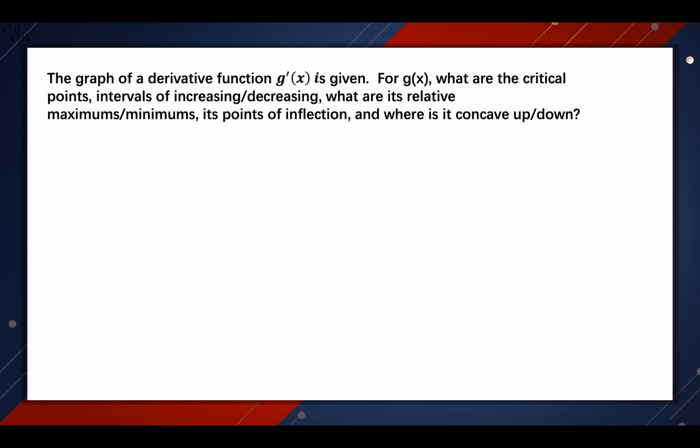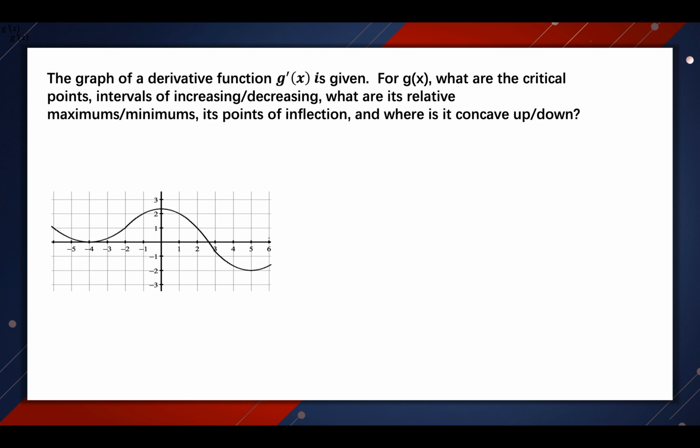The second example, the graph of the derivative function g prime of x is given. For g of x, what are the critical points, intervals of increasing, decreasing, what are its relative maximums, minimums, its points of inflection, and where it is concave up or down. And this is the graph of g prime of x.